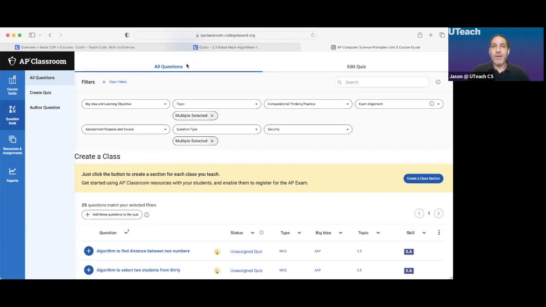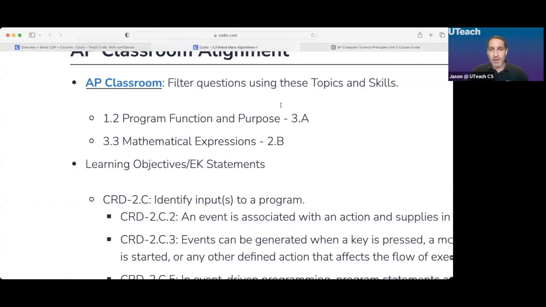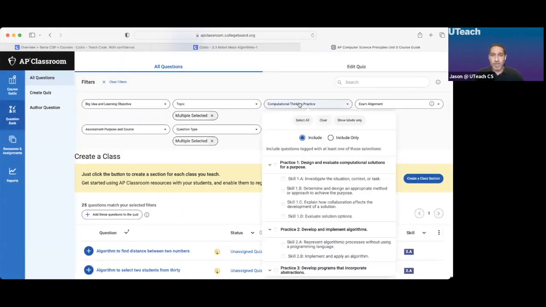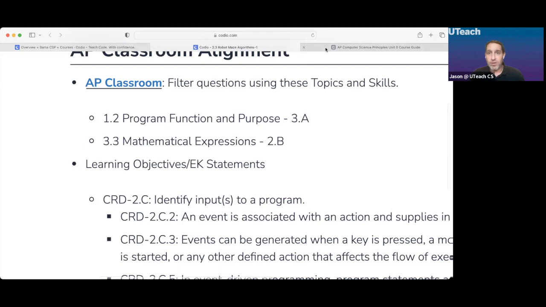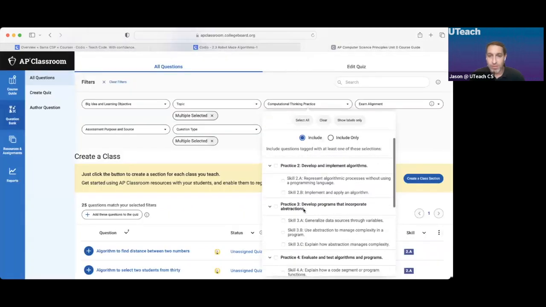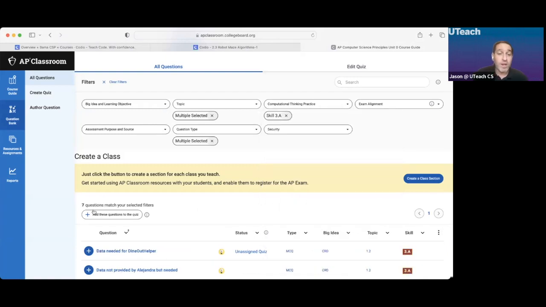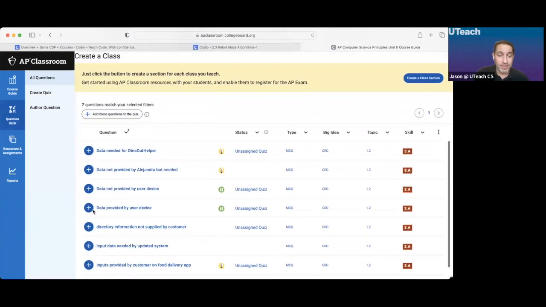But let's keep going. Remember, we also told you that we have subset 3A and 2B that we want to check off as well. So I would go to computational thinking practices, and that is where I would start to check off my skills. All right, so 3A and 2B, let's start with 3A. Now when I check off 3A, 25 questions goes down to 7. So now at this point, I'm like, okay, I had 500 questions.